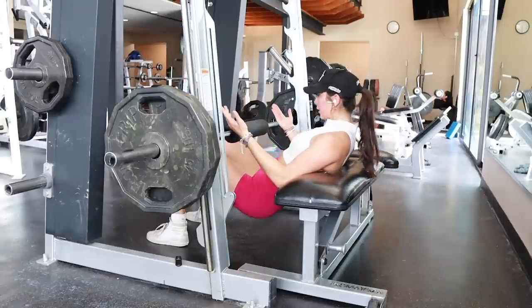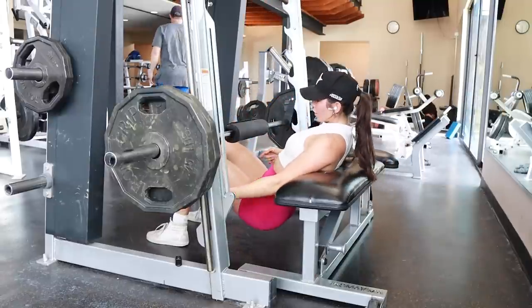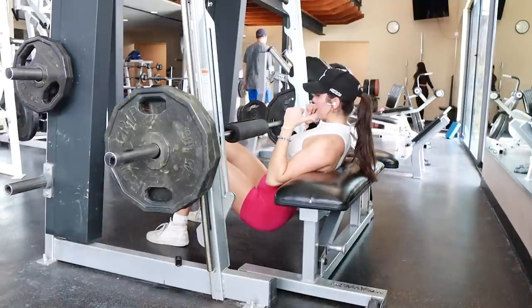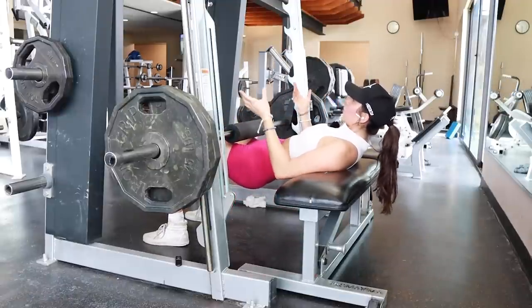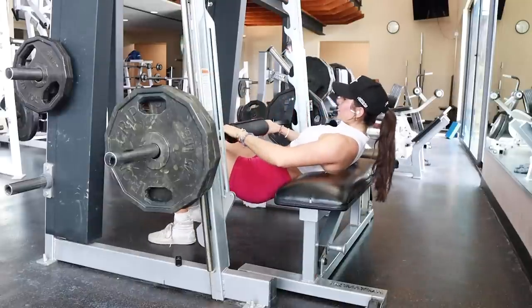With a normal hip thrust, you come down and you're squeezing at the top and locking out. But instead of coming all the way down where my knees would drop in, the bottom of this range of motion is right before your knees would need to drift back towards you and your shin is not vertical anymore. So you want to stay in that top range of motion. And of course, it's really important to make sure you're fully locked out at the top of the movement, because that's the hardest part.